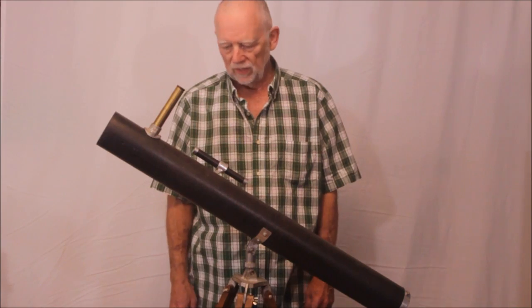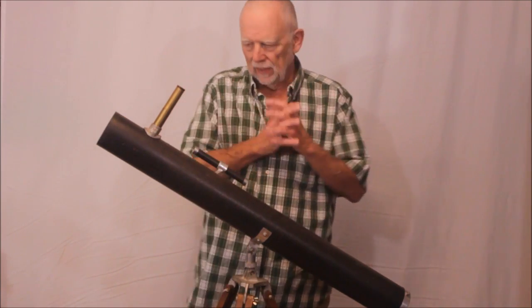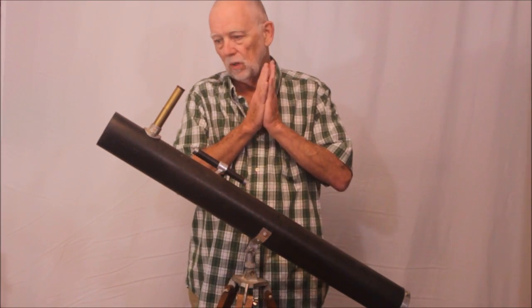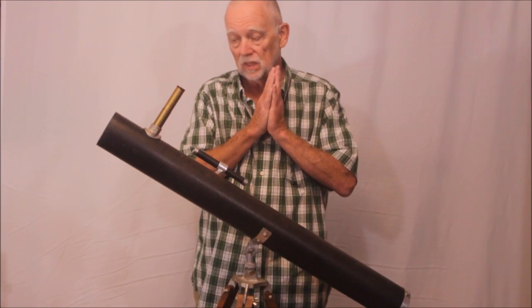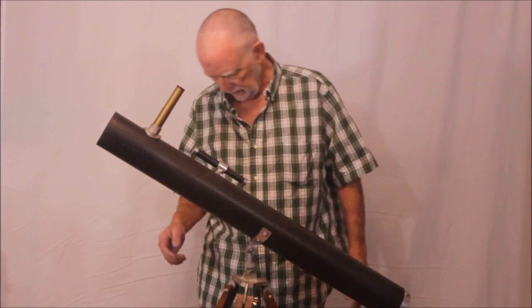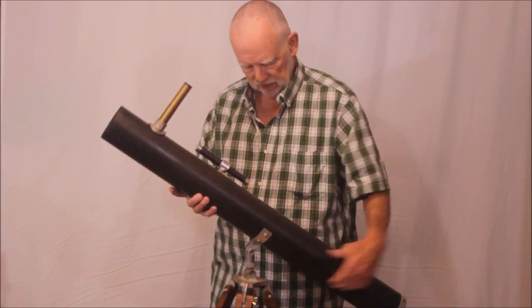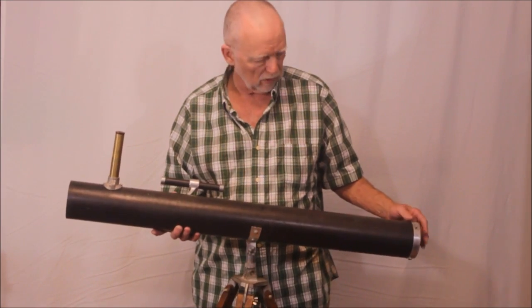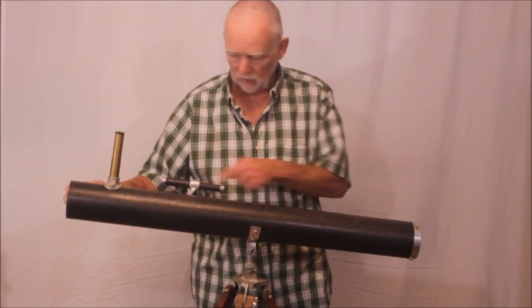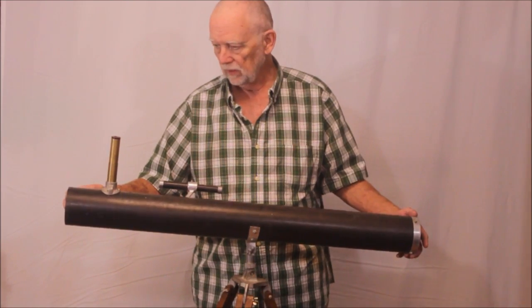You have to have a look at this Edmund three and a quarter inch telescope. This is certainly from no newer than the 1960s. Definitely, it's quite primitive in the construction. And it's a very long focal ratio reflector. This is almost certainly a spherical mirror, probably an F10 mirror at least.